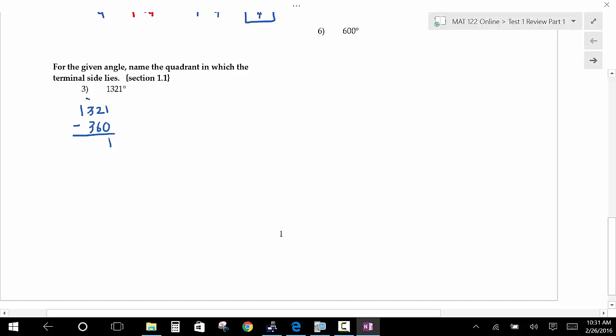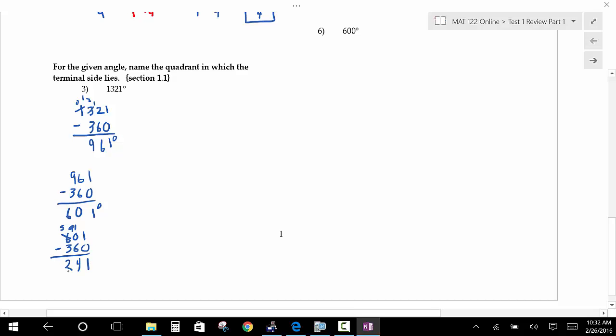I'm going to just regroup and make that a 6. Got to regroup and make that a 12, so that's 961 degrees now. Now we can take that down by 360 again. So now we're at 601 degrees. And then we could do 601 degrees minus 360. Got to regroup like that. Keep that as a 10. Then 10 minus 6 is 4, then 5 minus 3 is 2.